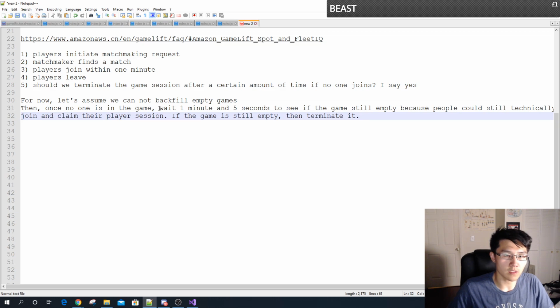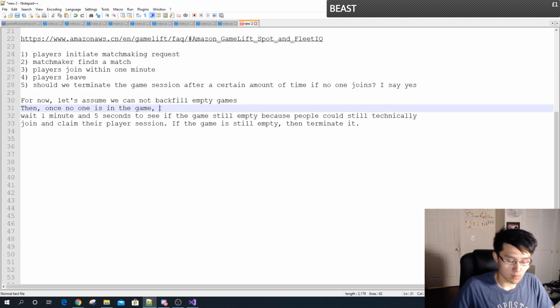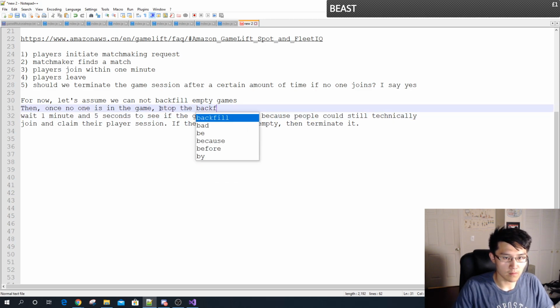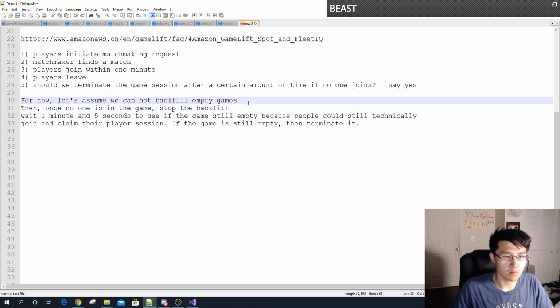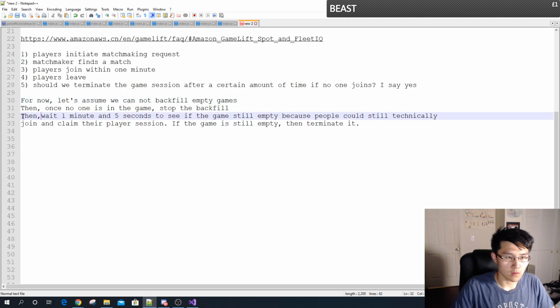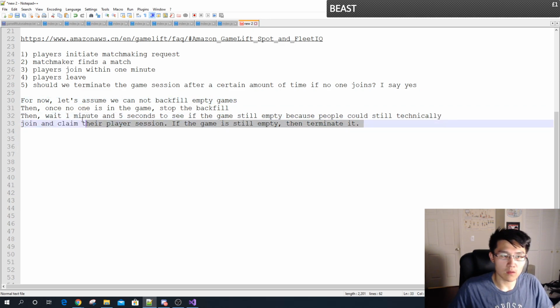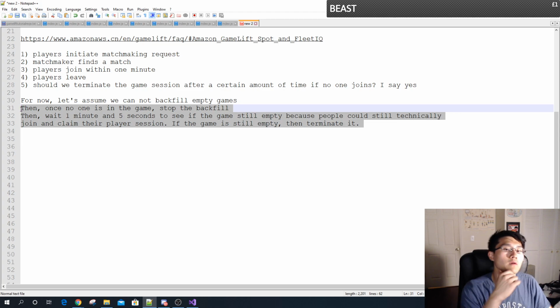Once someone is in the game, stop the backfill. Okay, I think let's stick with this pattern. So this is if no one is in the game.